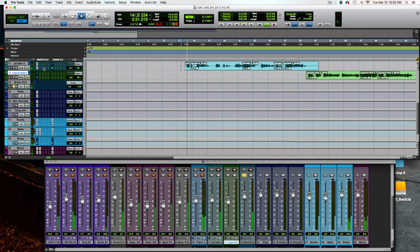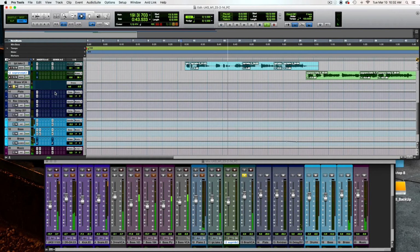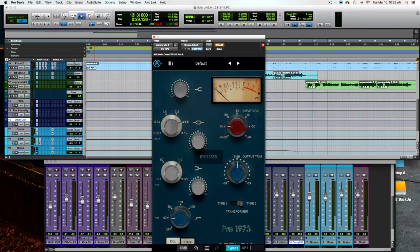All right, so it's a little piercing, so I made it a little warmer. So this is at almost 4K, taking some down. And then here I've added it to the echo, the Roland echo, which is kind of nice. And if I add the reverb also, in the mix, you don't hear the individual echoes so much, but you do hear that the reverb tail sort of blooms in a way that it wouldn't without the delay. So that's nice. Now let's take a quick look at the soprano.